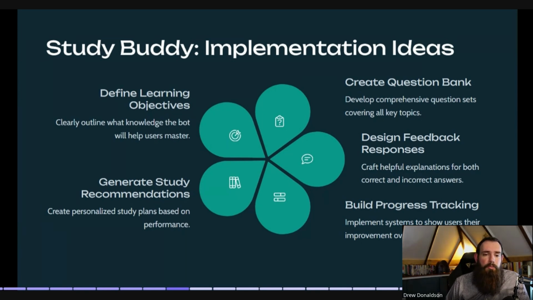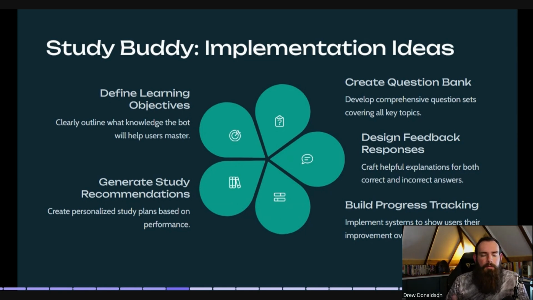You also want to make sure that at the end of this process you're giving them study recommendations, because the whole reason they're doing this is because they're trying to practice this test, they're trying to get better. And by giving them a takeaway, whether it's automatically sent to their email through Pickaxe's actions, or you're just displaying it on screen, that is really where the value is, because there's plenty of other places online where you can go and take practice tests for all these things. Very few of them are going to give them personalized study recommendations, at least not for free.